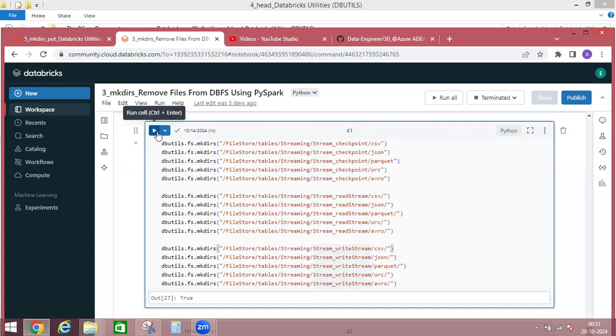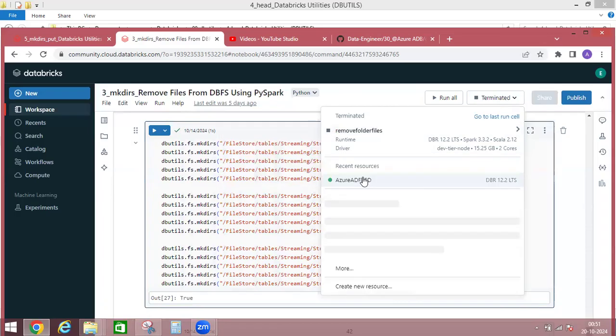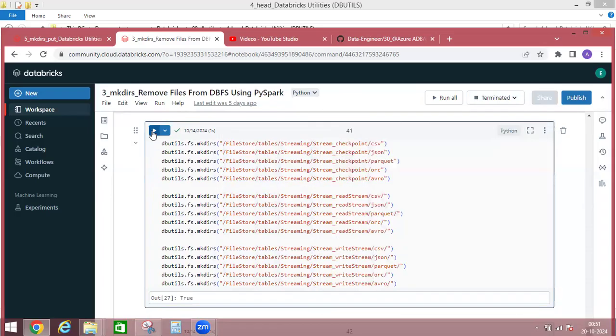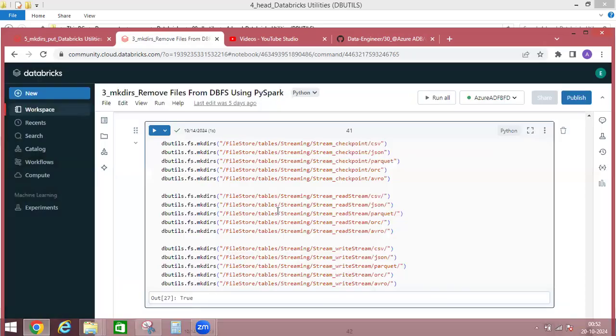So if you try to run this, I need to check whether it is already there or not. If it is there, we'll remove and recreate it. See, it returned true.